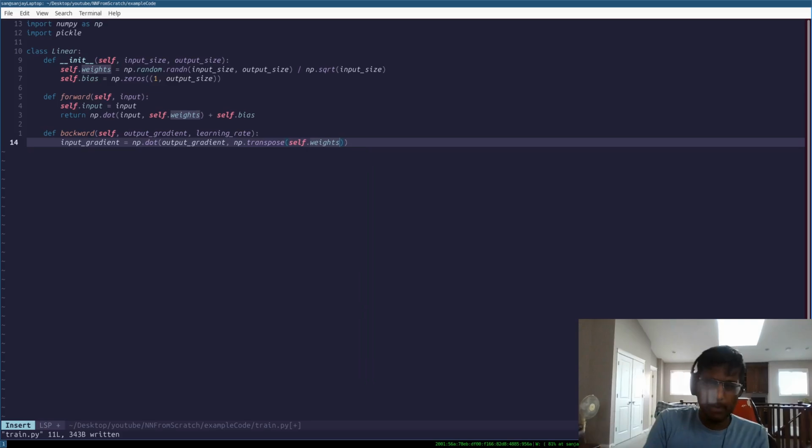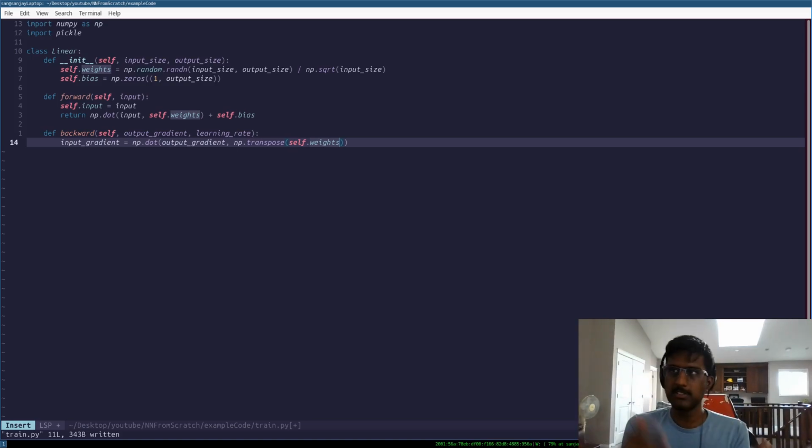We're transposing these because the weights convert the input size to the output size, but what we have to do here is convert the output size to the input size. So we transpose it, and now it effectively works backwards. We've calculated what the previous layer is to be. We've effectively taken the output size and brought it back one layer: hey, if you want to optimize, bring it back to the input size.